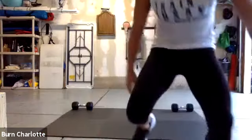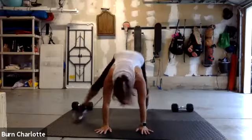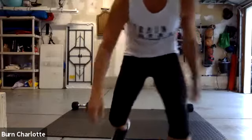Over halfway. Good morning, everybody. What's up, Asa? 5, 4, 3, 2, 1. We're in wide climbers. We're down in that high plank. Give me wide climbers, left and right. Let's go, guys. It's only 30 seconds. Good job, Katie. 15 seconds. Nice work, Millie. Bring those feet up, stretch those legs out.